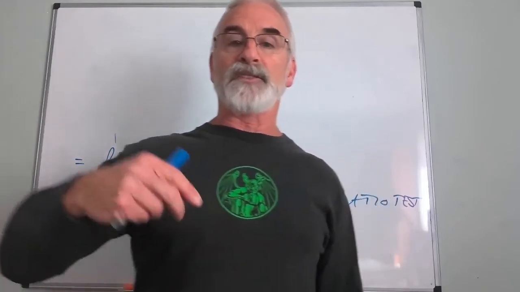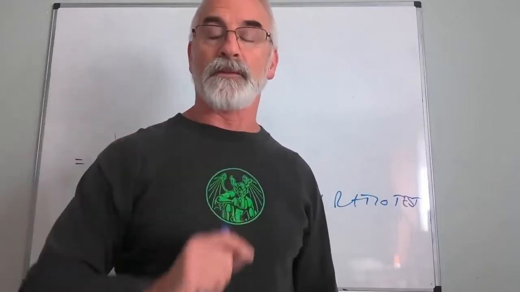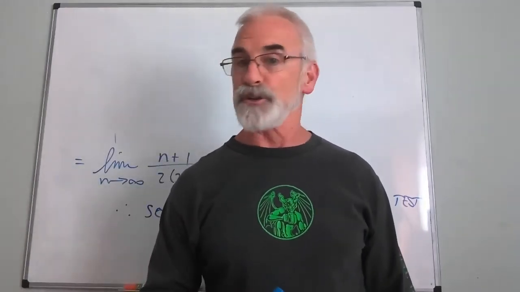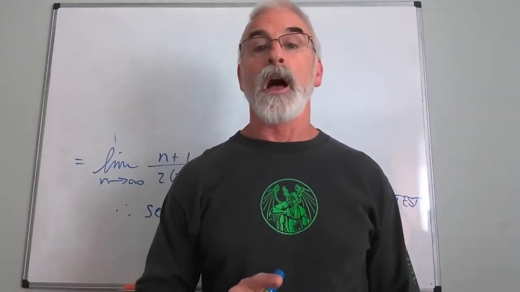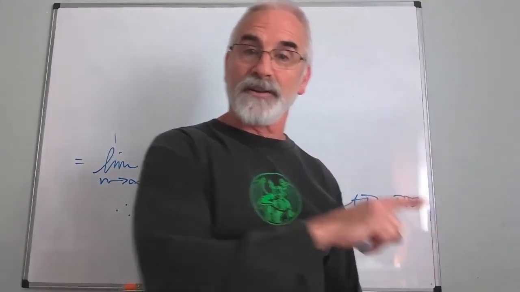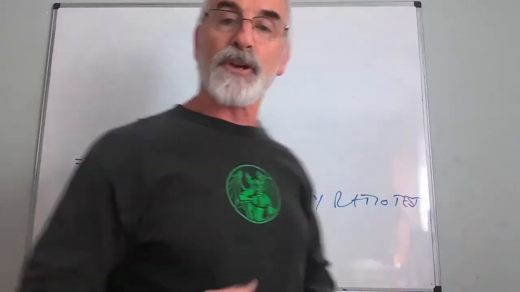The ratio test cannot yield a ratio of 1 if you were supposed to use the ratio test in the first place. If you get a ratio of 1, that means you should have done a limit comparison or the other ones. Oh, so the ones we did last day, you can't use ratio test on, and the ones we did today, you can't use limit comparison. They're completely separate. And I'm going to show you.